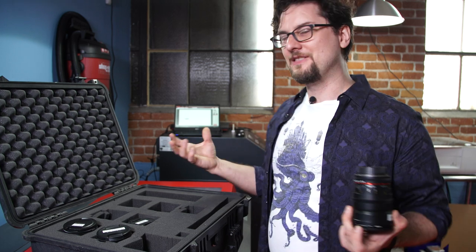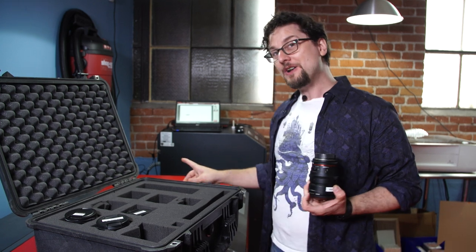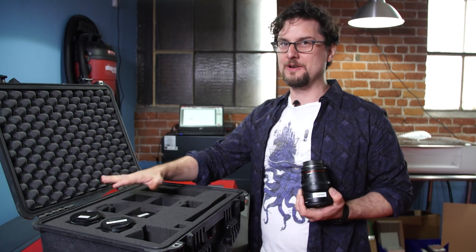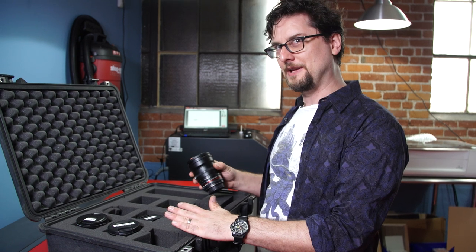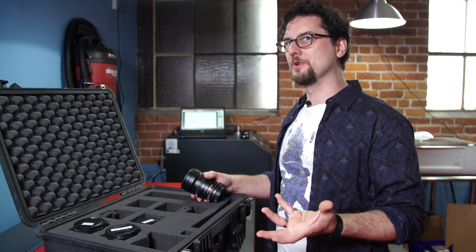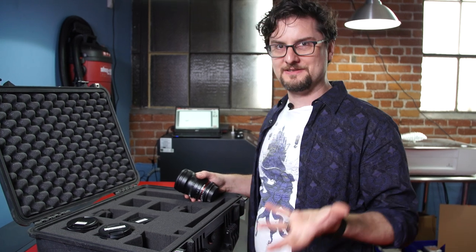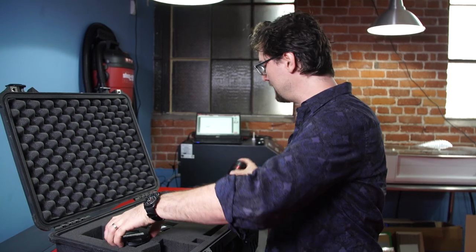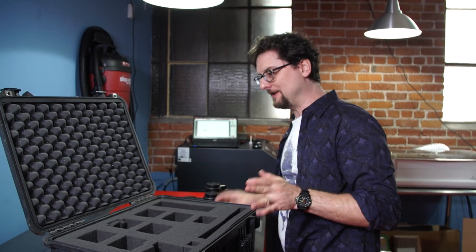We're always cutting things by hand, and if I had a laser cutter at the time I would have totally laser-cut foam — which is one option, but we're not going to do that today. We're going to do something a little different: salvage a pre-existing case that's already been cut by making a topper that we glue on top to hold everything in place. Today we're going to use acrylic. Typically I'd prefer ABS because it's more durable, or even really thin high-density foam — they make professional kit cases like this all the time. We'll take measurements of the existing holes and lay them out in Illustrator.